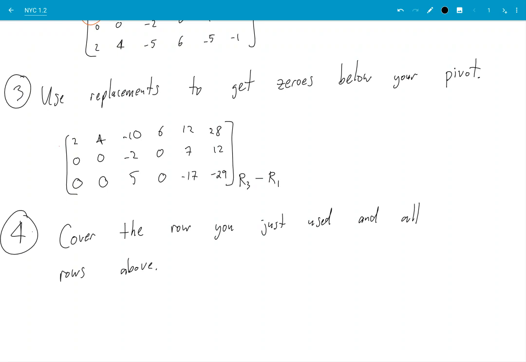So later on in this method, there will be my pivot row and there'll be things above I'll also have to cover. So I'm going to be really just focusing my attention on this 2 by 6.